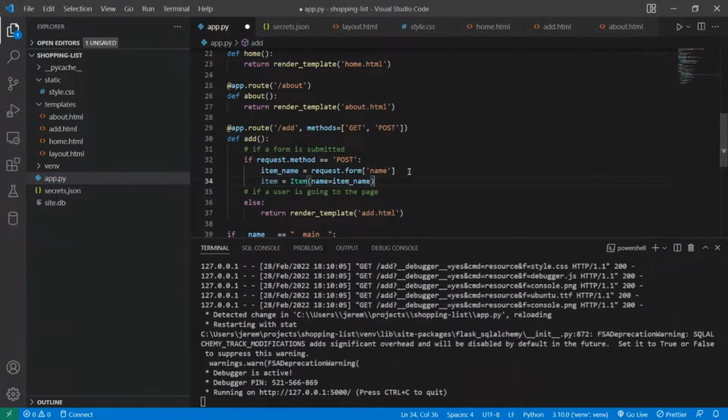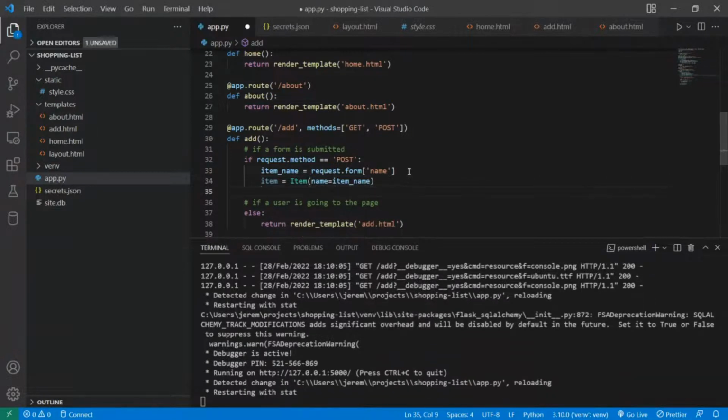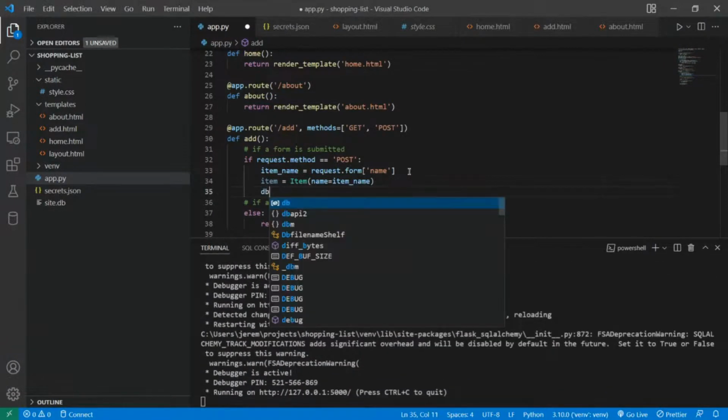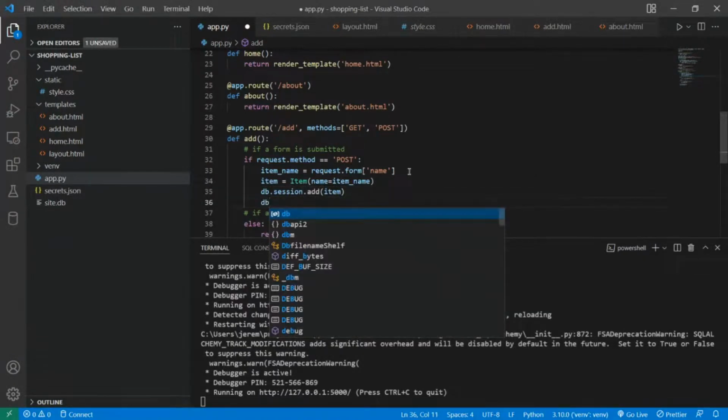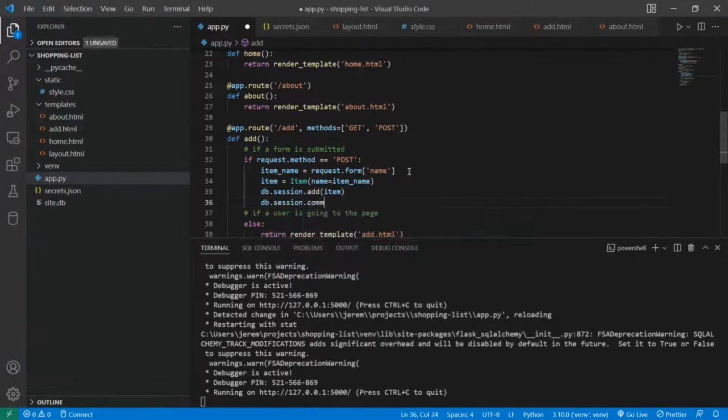So we've created a new item, but now we have to add it to our database. So we're going to do db.session.add item, which adds it to the database. And then you have to do db.session.commit. And that's just going to make sure that the changes are saved in the database.